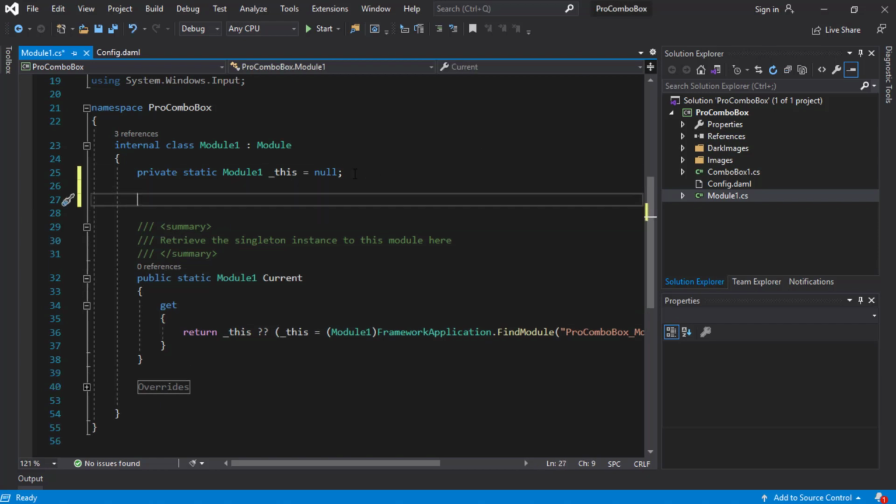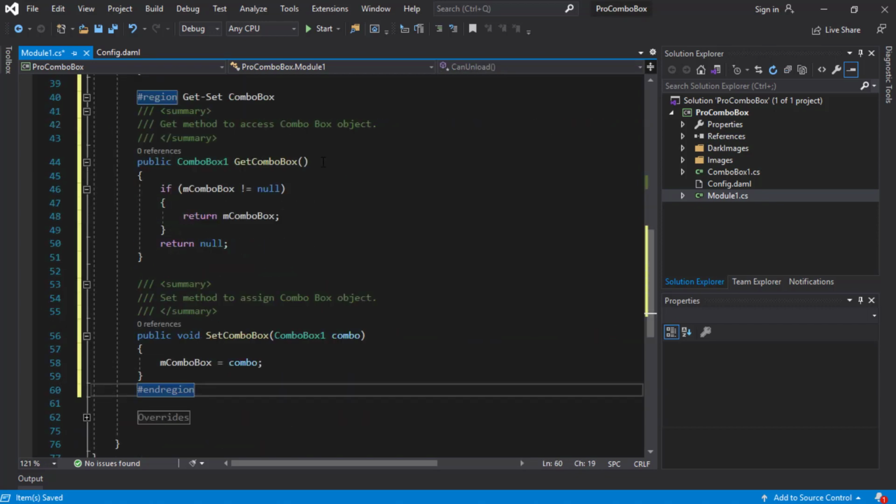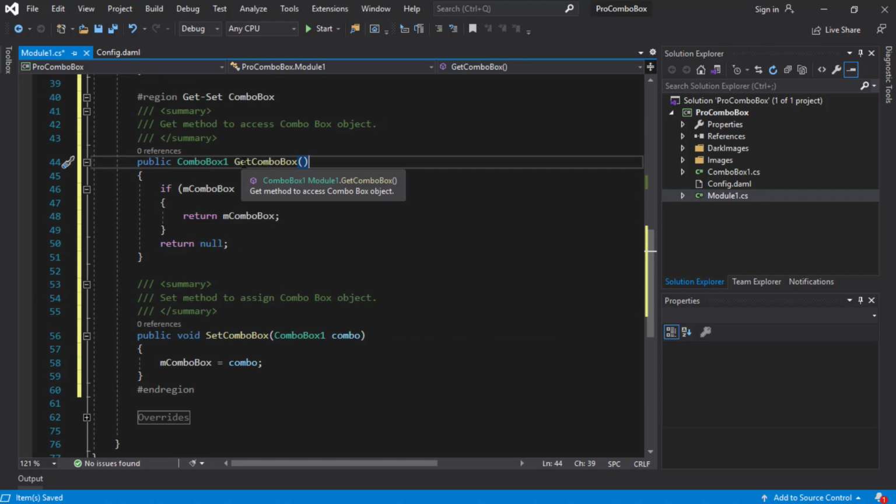So we'd like to add this bit of code here to be able to capture the combo box. And then we'd like to add a bit more code to be able to get and set the combo box.